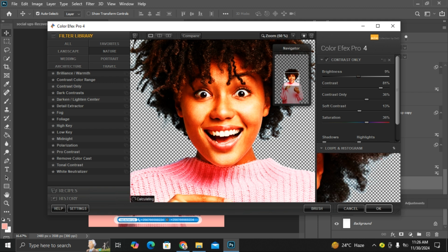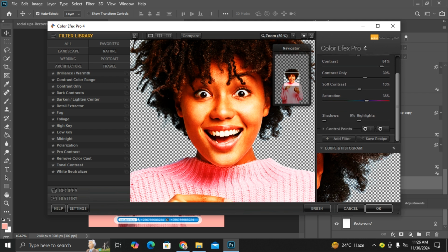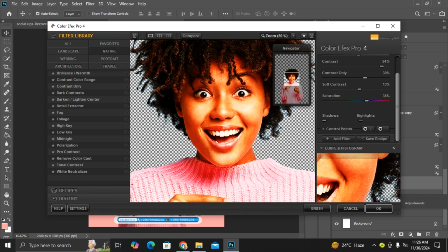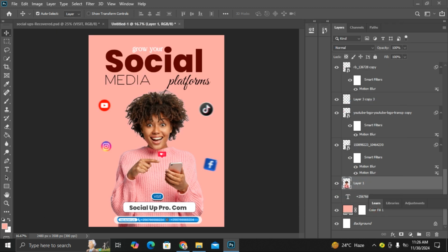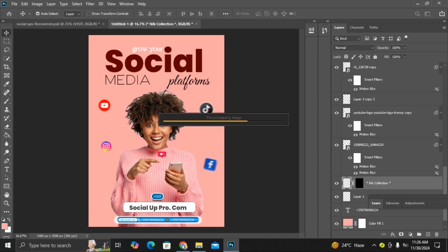Brightness, the contrast. I want it to pop out. Shadows, highlights. I think this is it. Let's give it some time, waiting for the effects to render.